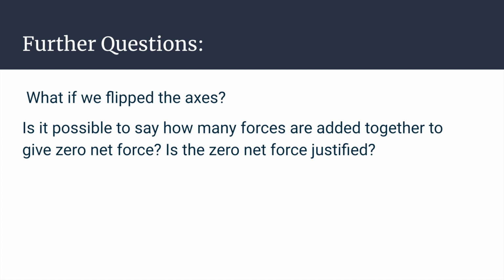Is it possible to say how many forces are added together to give zero net force? Is the zero net force justified? I don't think the zero net force is justified, since we saw that there were actually frictional forces at work. At the moment, it's hard to tell how many forces are added together because we weren't able to measure the friction acting on it. But if we were able to add that to our model, it would be more accurate data.